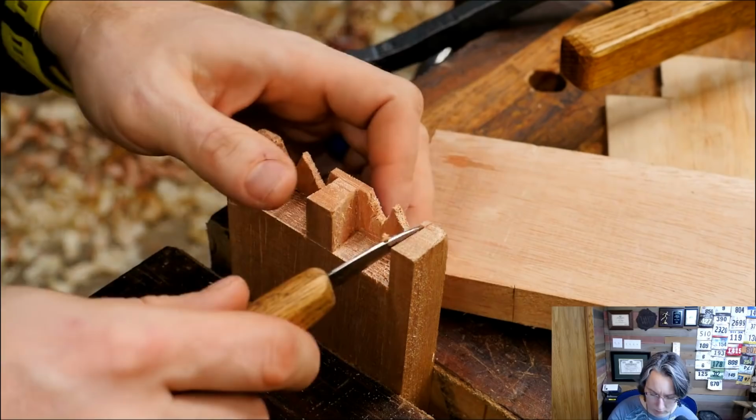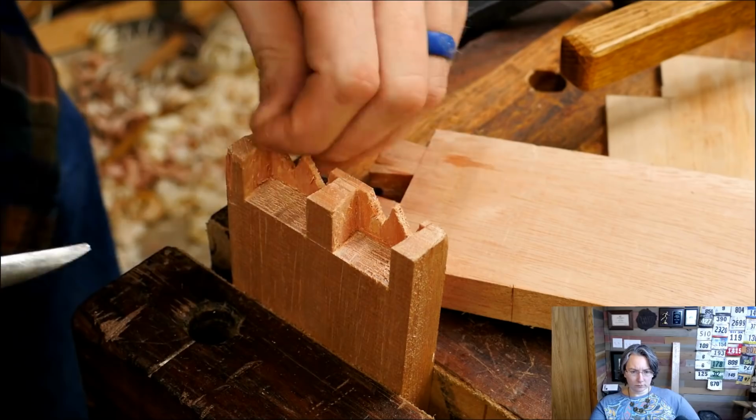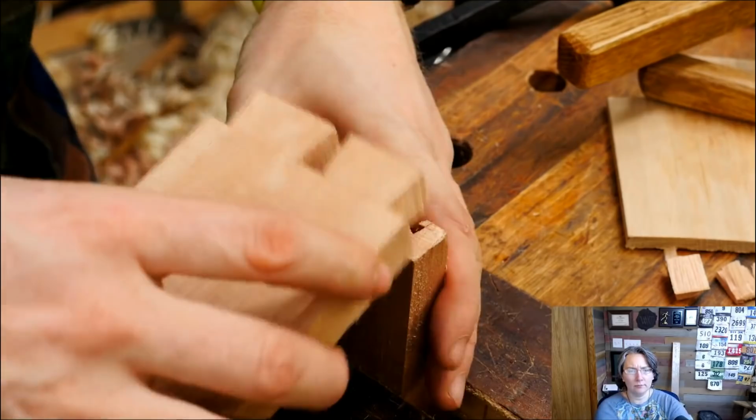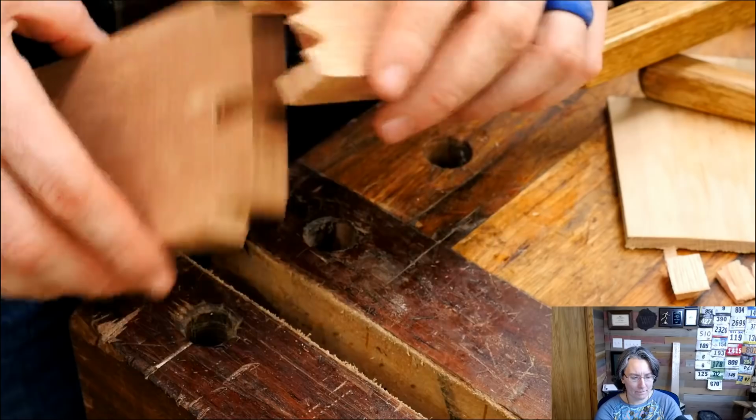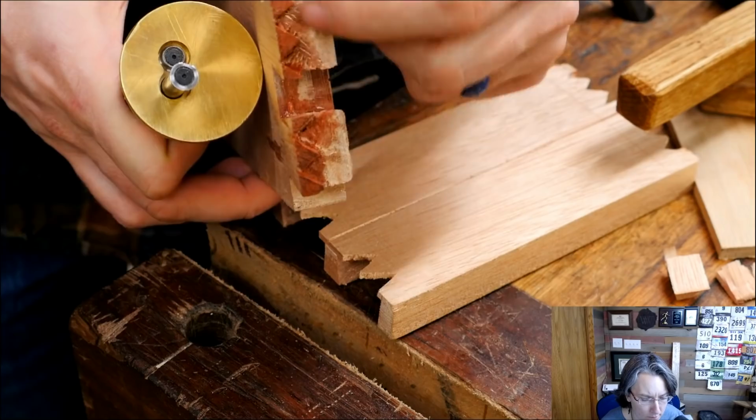So I just want to clean these up a little bit. Get rid of any burrs. Make them a little prettier. Just like that. And now comes the fun. If I want to transfer those marks to this board, now, how do I do that? Well, it really isn't that hard to do, because if you look at it this way, I'm taking off everything but these points right here. So I can take off a ton of material to meet that.